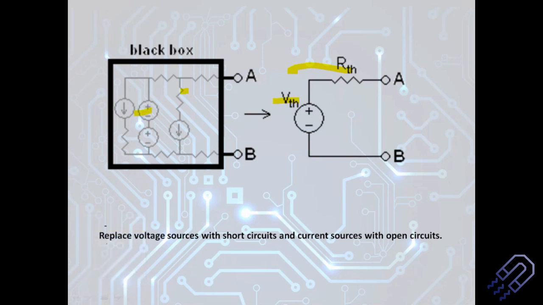Okay, so we basically will replace the voltage source with a short circuit and the current source with an open circuit. Let me give a brief on this. I think you already know about short circuit and open circuit. So if you have a circuit something like this, and then I have got some resistance in between.